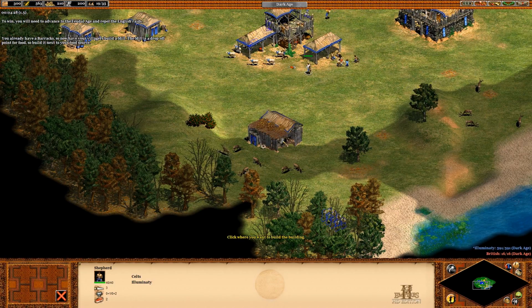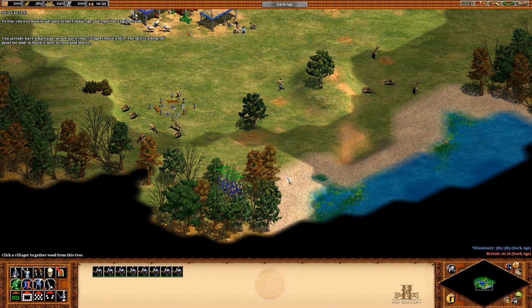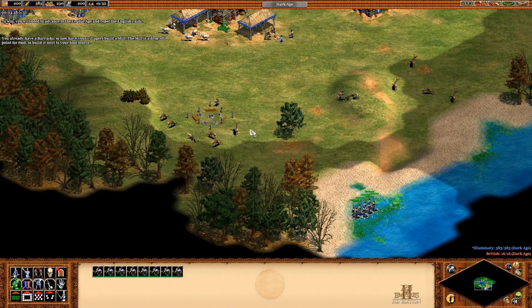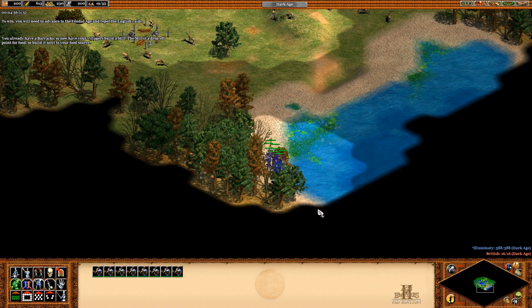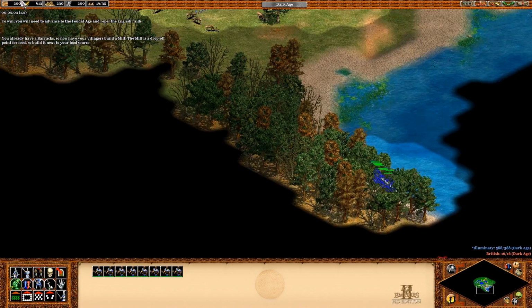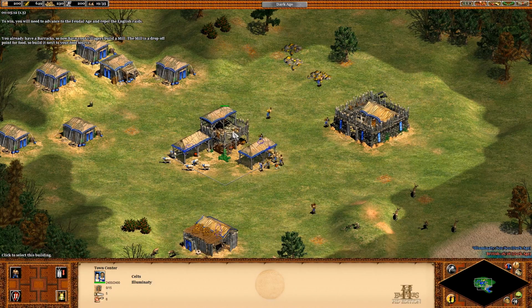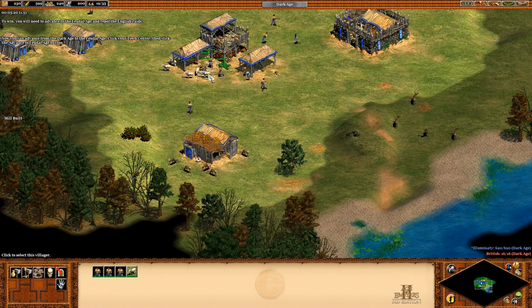The mill... I'm going to hunt all these deers, so I'm going to build it right there, so the villagers don't need to walk a very long distance. Okay. Now you can advance from the Dark Age to the Feudal Age. Click your town center, then click the Advance to Feudal Age button.